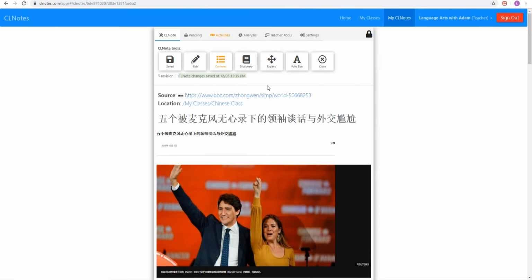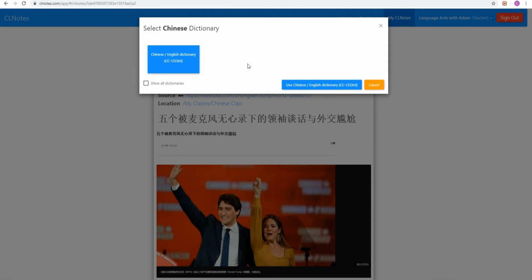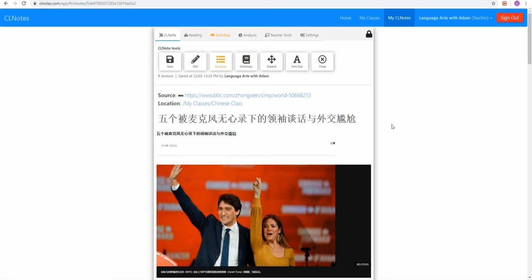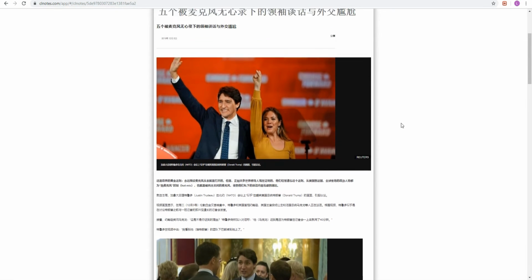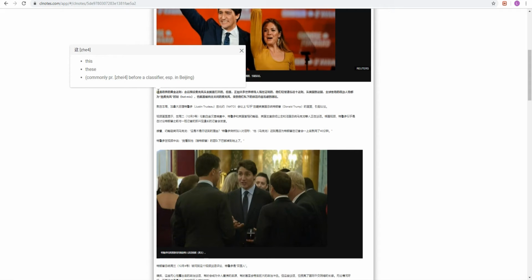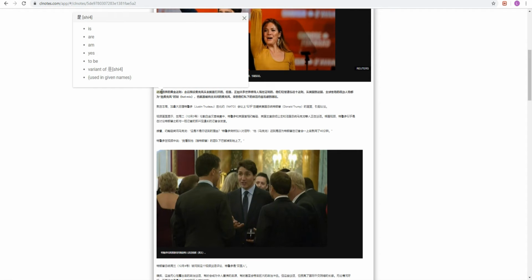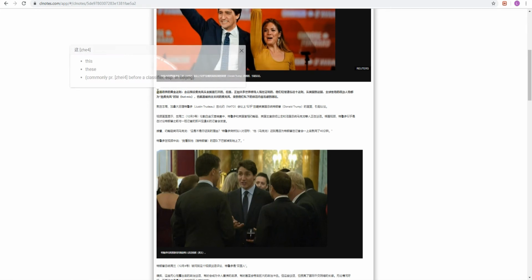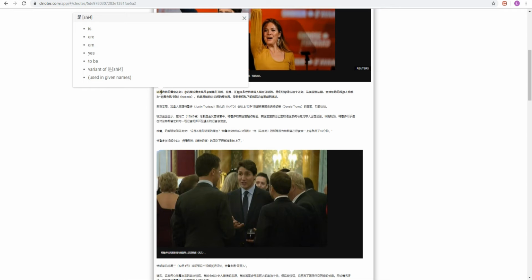Now, we also have implemented an auto detect feature, which detects what language you're currently using. And of course, it's auto detected that we're using Chinese, so it selects the Chinese English dictionary here. What that means is now when we go down through this reading, we can click on words and we will get the translation for it. So in this case, we have 知识. It's highlighting each one. The cool thing about this, if you look at the pop-up, it shows you the pronunciation in pinyin, and it also shows you the tone, in this case, zhi, fourth tone, and shi, fourth tone.